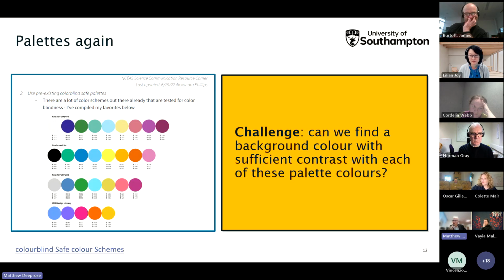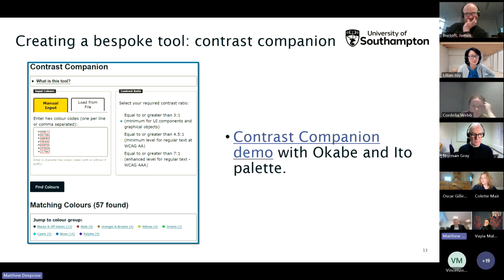I wanted to introduce a color vision deficiency friendly version. I'm aware of lots of color vision deficiency friendly palettes. Most well known are from Paul Tol and Okabe and Ito. But you get a set of 5 to 9 colors, and we would always have to have a background color with sufficient contrast. So I made a tool called Contrast Companion.